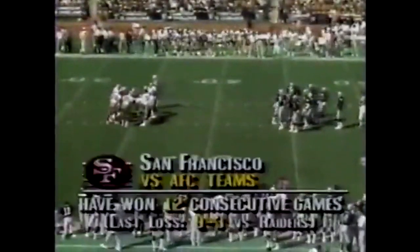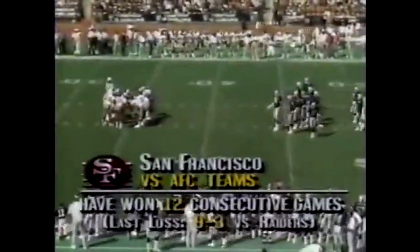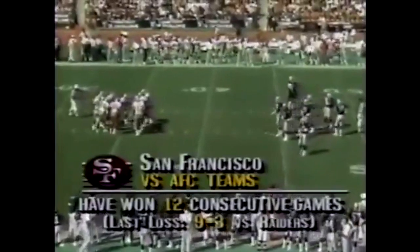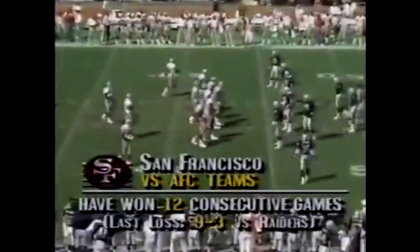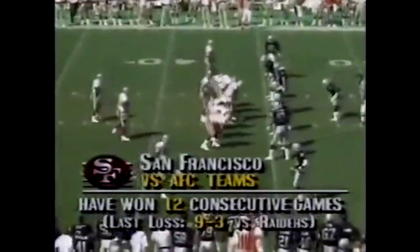And Jay Schrader back there with the baseball hat on, thinking about what he has to do when he gets back in there again. And I think they had something going when they hit Willie Gault, come back with a screen pass. I would have gone back to Gault or Fernandez again. And if I were this team, I don't mean to beat a dead horse, but somewhere I'd get Jerry Rice the ball.